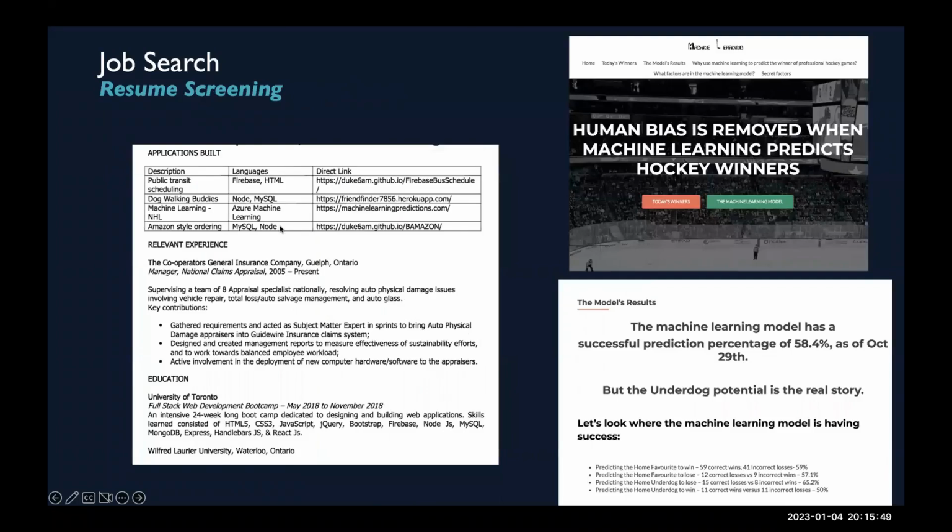Now, this candidate, I think this slide, I was just trying to highlight the importance of a portfolio. So this applicant has a couple of projects, right? But right away, my attention was here. I'm just looking for someone who has relevant experience, and he was a co-operator of an insurance company, but apparently it wasn't data analytics related, right? So I'm almost going to pass. I said, okay, not interested, right?